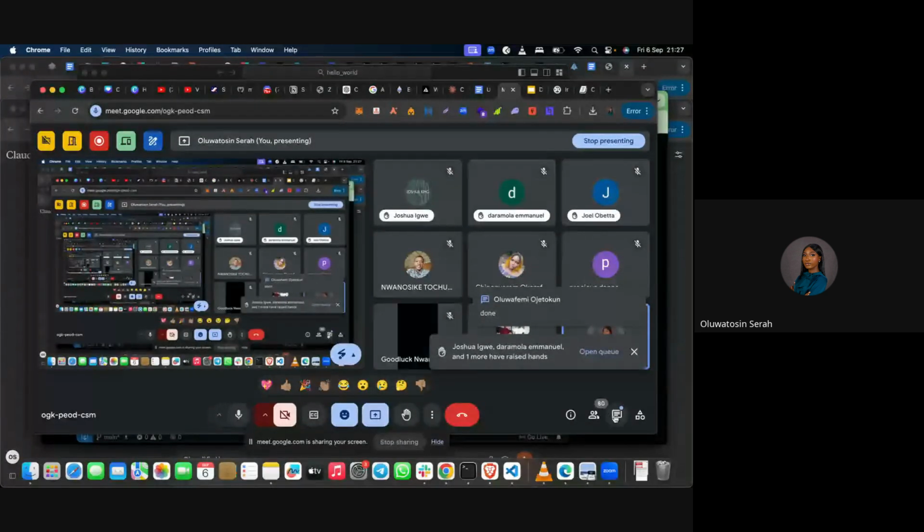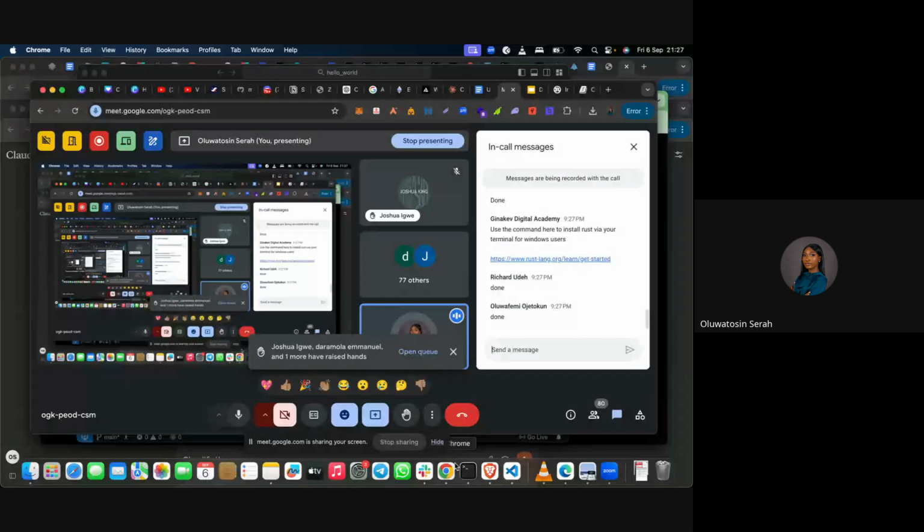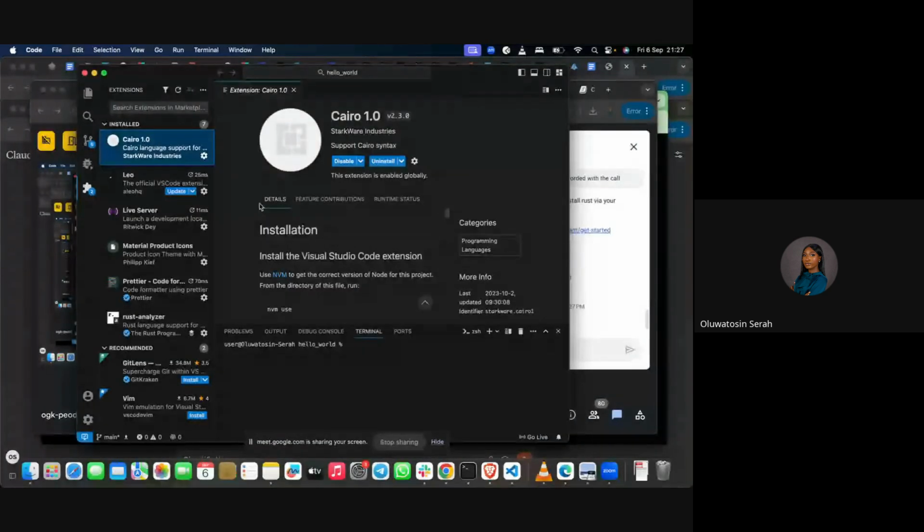Okay, two. These guys are fast. It doesn't take time. Search for Cairo 1.0 and install right away.